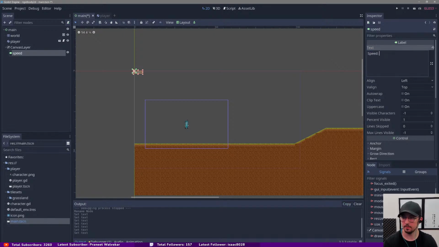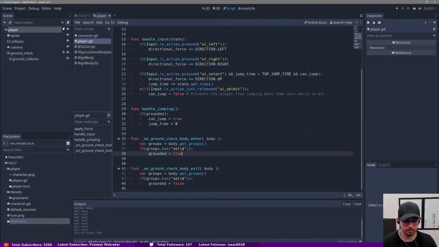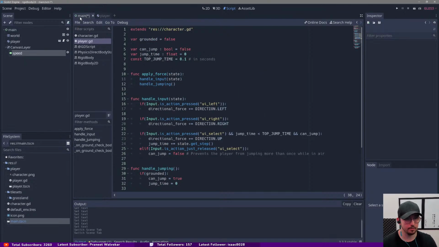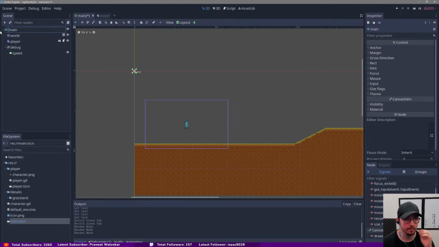You know what? Let me just change this one instead. Player. Let's see. How do I want to do this? Do I want to use a canvas thing? That reminds me. I should change the typing, the capital letters, and use Godot conventions. In Godot, it is conventional to use a capital M. Pascal case, I think it's called. Is that right? I don't know.